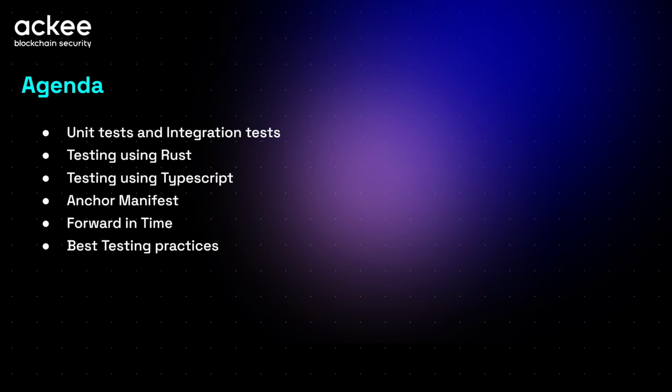Then the next point is about the Anchor manifest. The manifest in this case means the TOML file. So as you, as experienced developers, already probably know, if you want to test your Solana programs using Anchor and TypeScript, in the TOML file you can specify really useful and helpful stuff. For example, how to clone Solana programs from another cluster, let's say Devnet or Mainnet. You can also clone accounts from different clusters using the manifest, and so on.